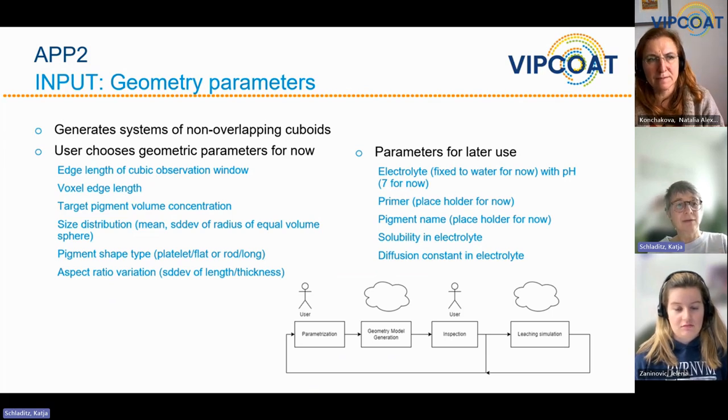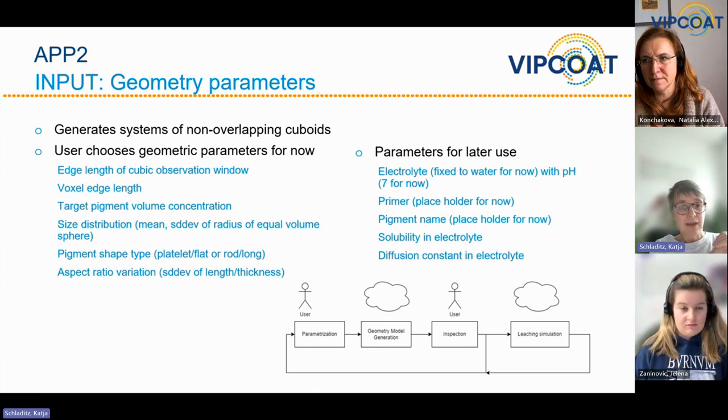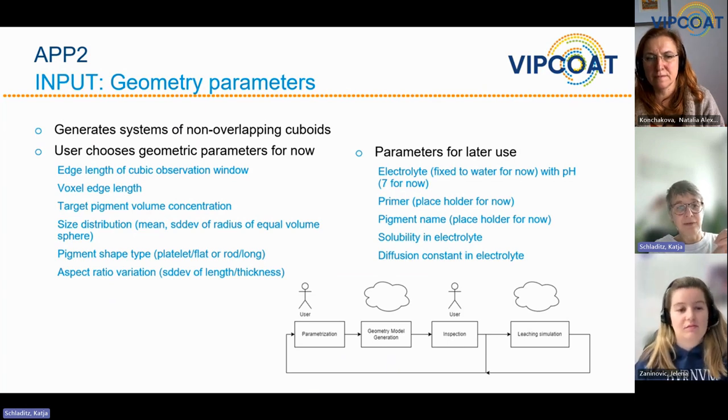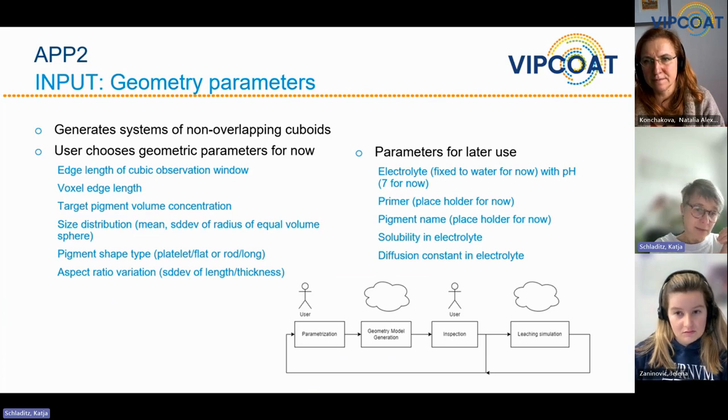The user can also choose the resolution, the voxel edge length, and then the target pigment volume concentration, which shouldn't be too high in order to get a reasonably fast answer. Then size distribution, meaning the mean and the standard deviation of the radius of the equal volume sphere, and a pigment shape type, either a platelet or a rod.